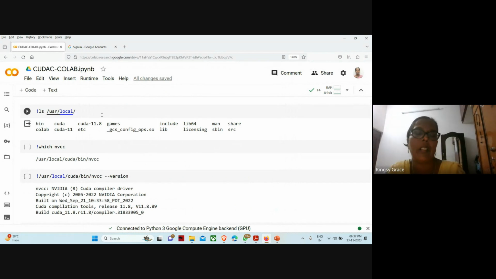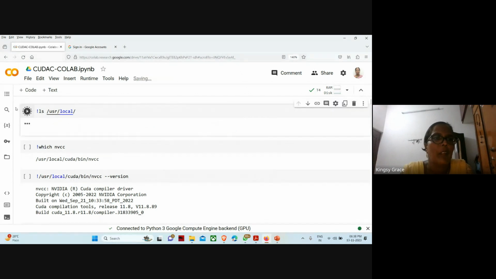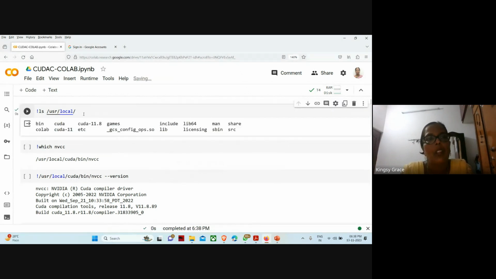In the initial days, executing CUDA C programs on a GPU was very difficult, but nowadays it's very easy. If you give this ls command and execute it, you can see that CUDA 11.8 is installed and available.